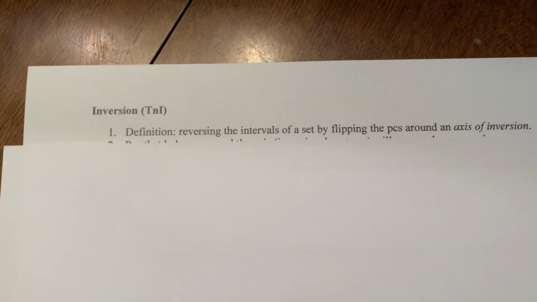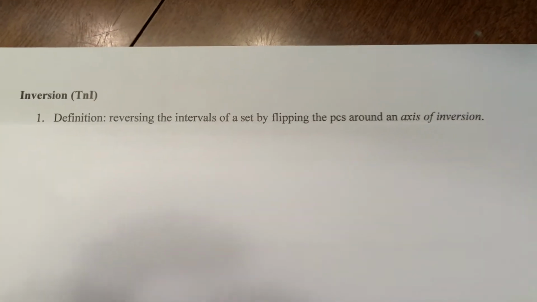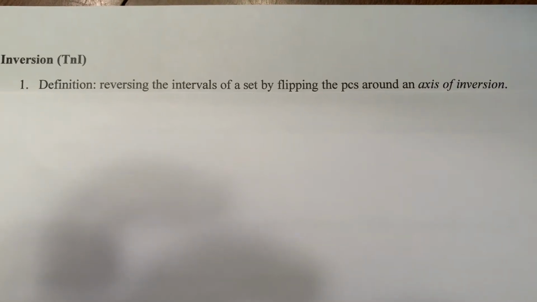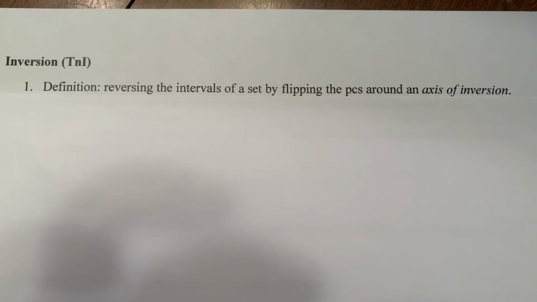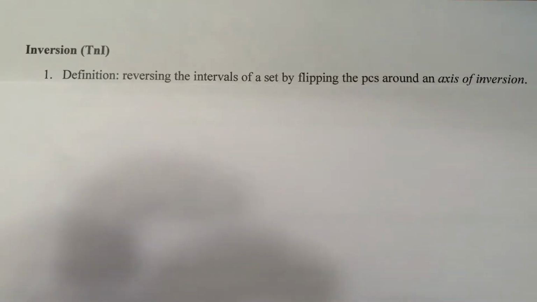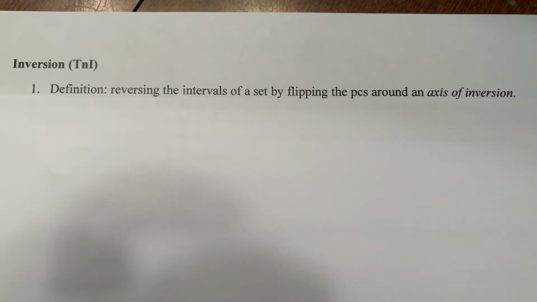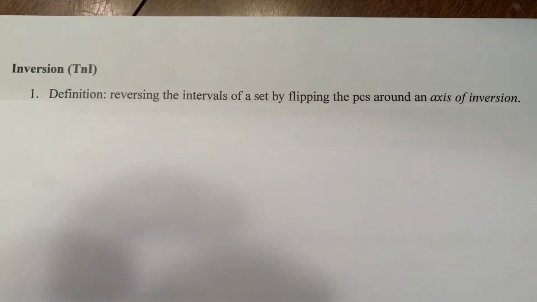All right, now let's talk about what the definition would be of inversion from a pitch class set theory standpoint. It's a little bit fancier. So the definition here would be reversing the intervals of a set by flipping the pitch classes around an axis of inversion. Okay, you probably remember that from Bartók. So Bartók is one composer who likes to use inversion a lot. So again, this is reversing the intervals of a set by flipping it around an axis of inversion. All right? Let me show you now.